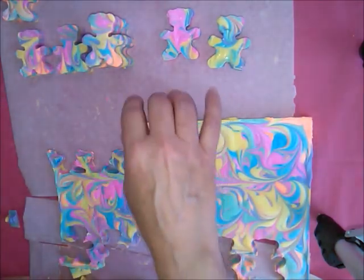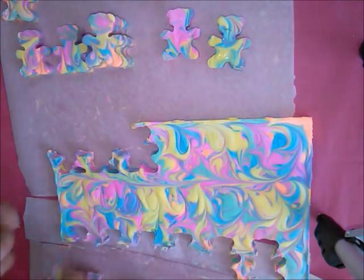These little pieces I'm saving. I'm going to use them to decorate the top.